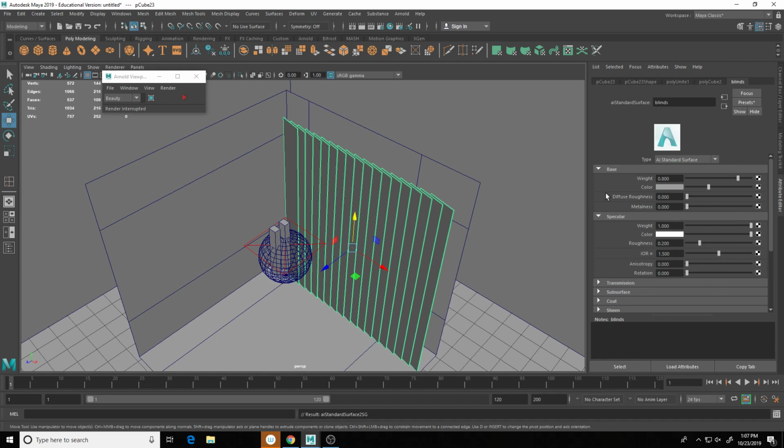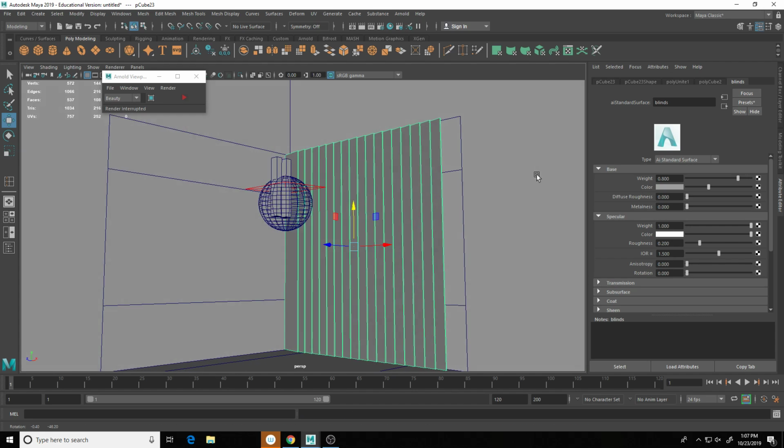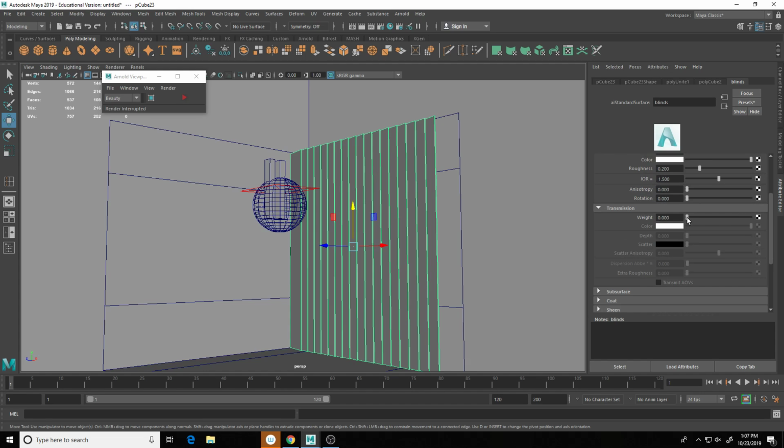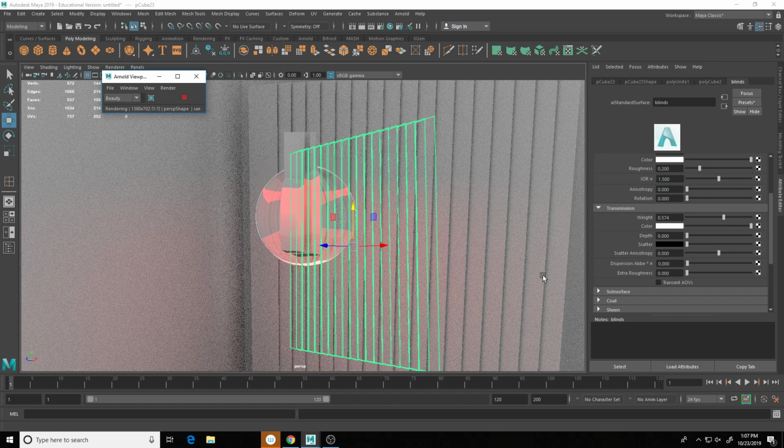Now, the last time we used a preset, and there is a preset for plastic, but there's a lot of garbage and overhead in that. So instead of doing that, I'm going to look down at some of these. Subsurface makes a waxy type thing, which is okay, but not great for what we want to do. We're going to look at the translucence, and I'm just going to raise this weight for right now to about there, and let's render that.